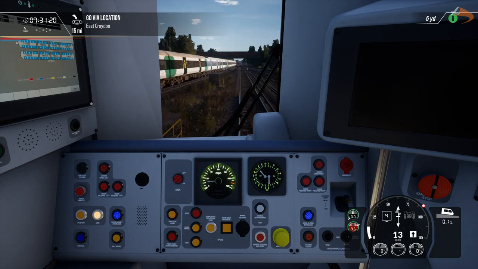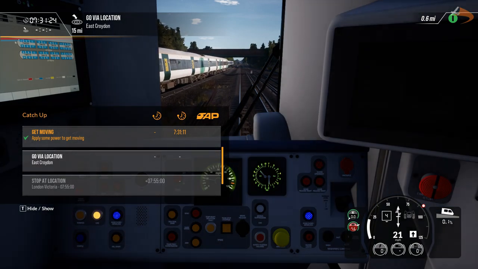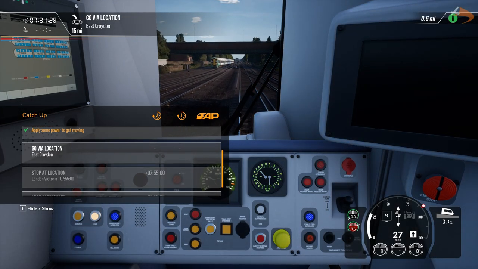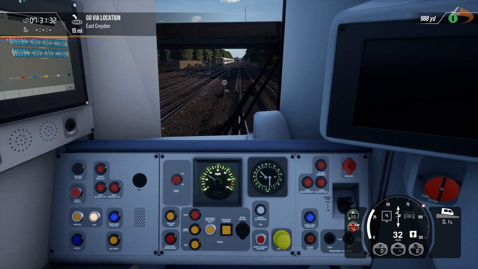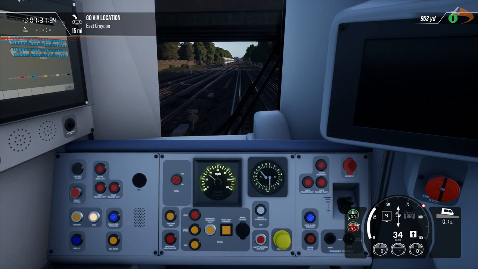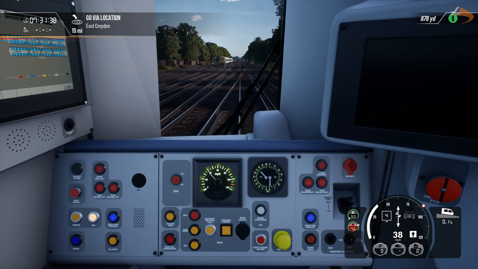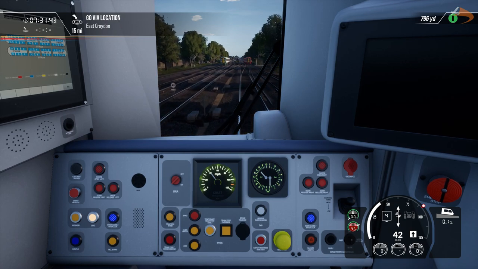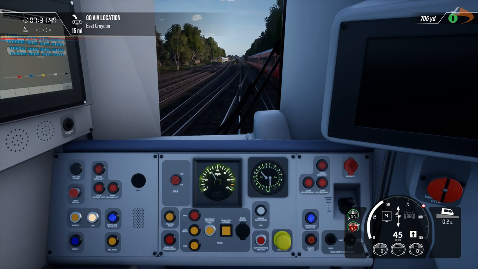Have a look at the timetable for us. We need to arrive at Victoria at 7:55. So we're looking at about 25 minutes to travel about 25 miles. So it's not impossible for us. Just need to have a bit of a catch up with the last part of the service. 7:30 in the morning, so it is rush hour period. But being a Gatwick service, it just means we'll be running express through the rest of the route.